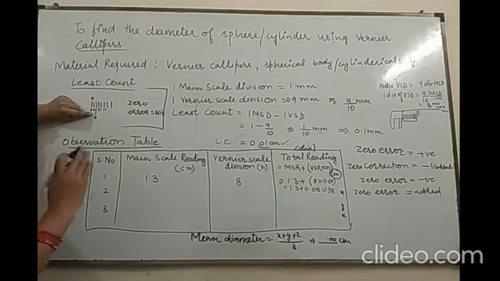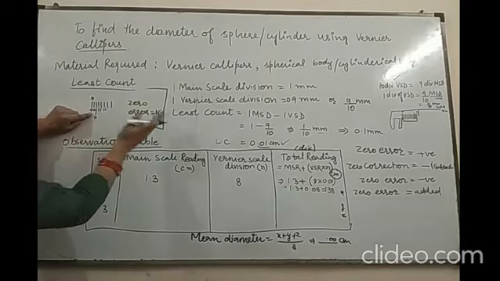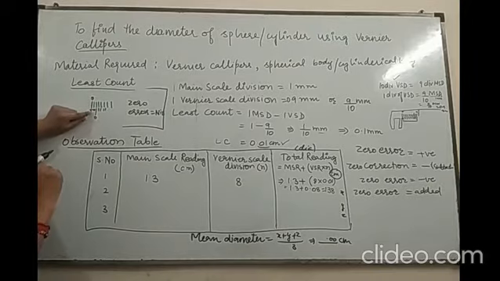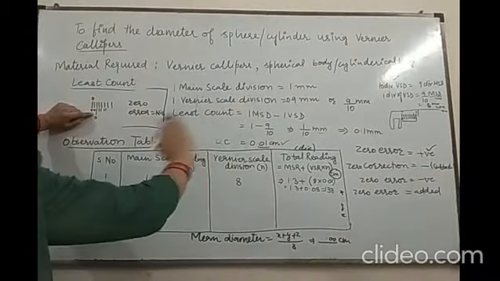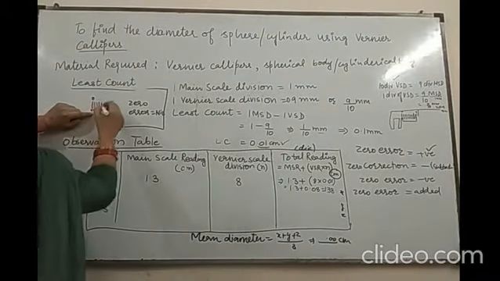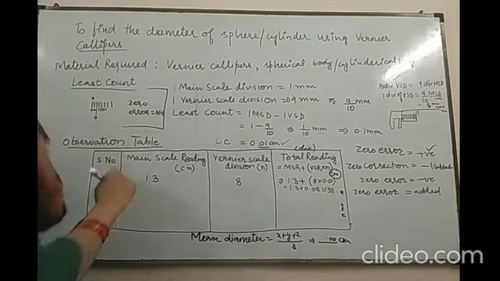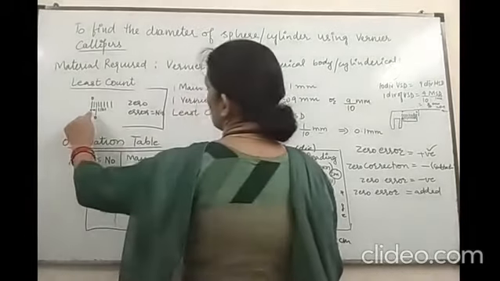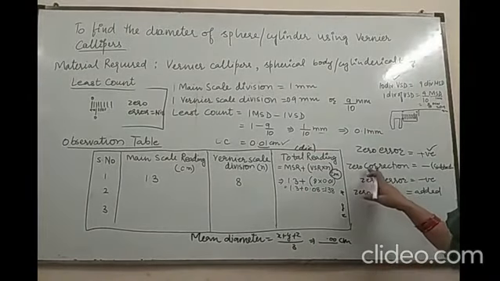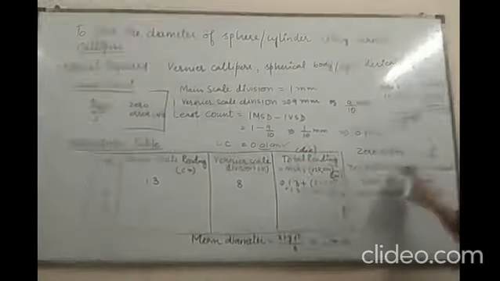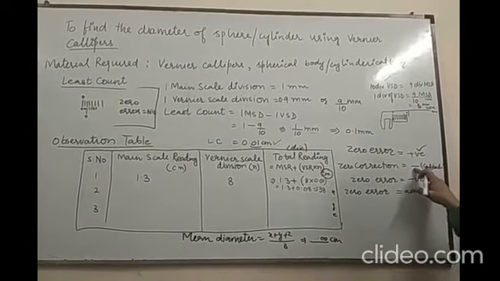If the 0 of the Vernier scale is on the right hand side and this value is extra, this type of error is known as the positive error. This is towards the positive side of the scale. This error should be subtracted from your result. This is known as zero correction: if the error is positive, you have to subtract it from your measurement.